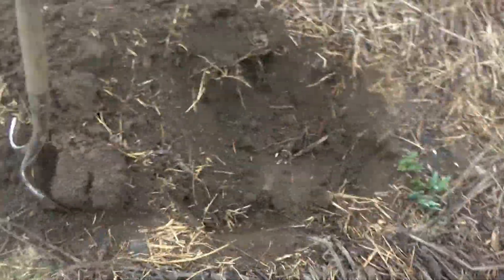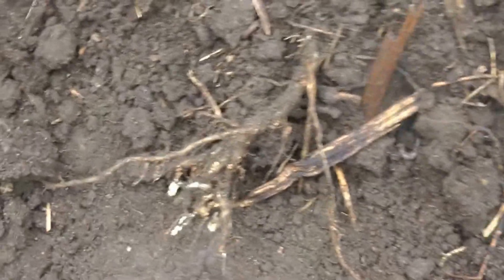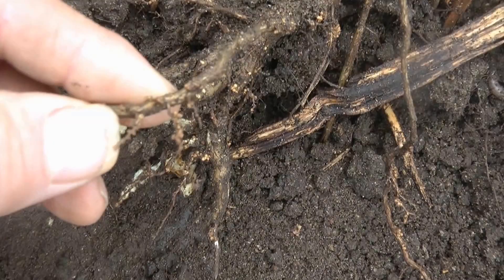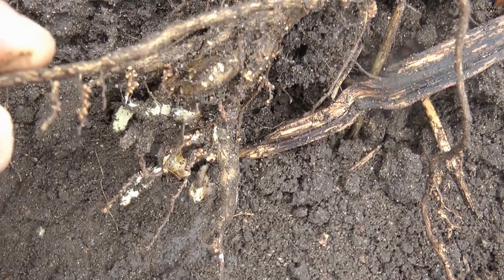Here's the discovery. This is a seaberry here. I decided to plant the pear tree right next to the seaberry so that it can make use of the nitrogen that's being fixed. And here it is right here — these little balls. That's the nitrogen being fixed by that seaberry.